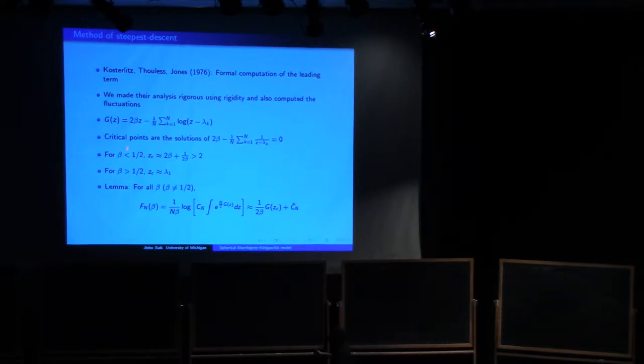And then here's some lemma. Once you have that, then here's some lemma for all beta other than half. This fn, which is log of this integral, you can use the descent method and it can be approximated by g value at just the critical point. And once you have that, then g is here. Now then, you don't replace g by its expected mean, but rather keep that and then plug, start plugging this Zc.